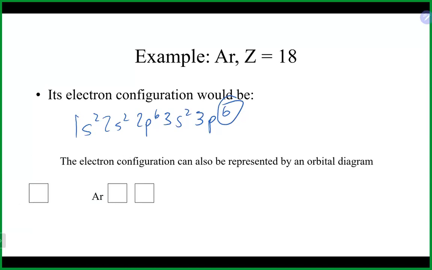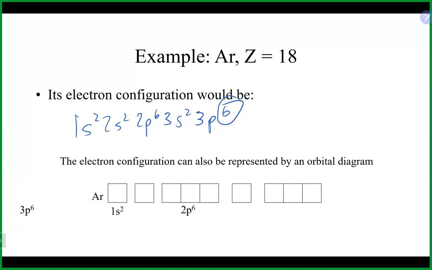Our orbital diagram here, we'd obviously need our appropriate boxes for our different orbitals, but it would fill 1 up, 1 down, 1 up, 1 down. This guy, once again, would go 1 at a time and then come back and fill. This guy would go up and down, and this guy here would also, again, go 1 at a time and then come back up and fill in this case. Any questions on that there?